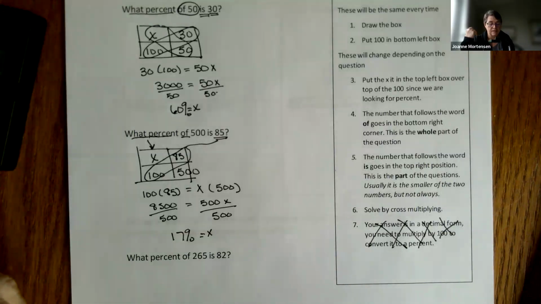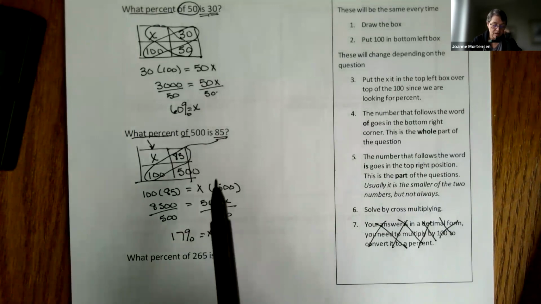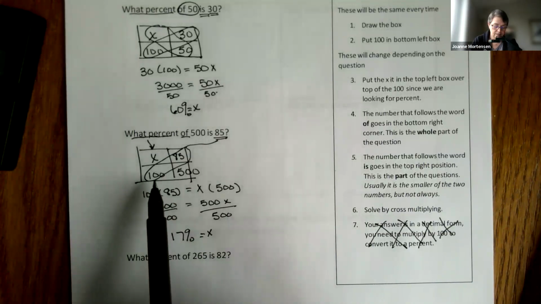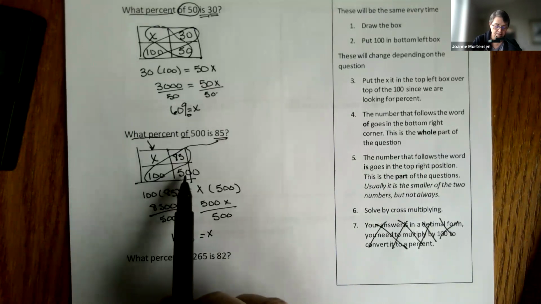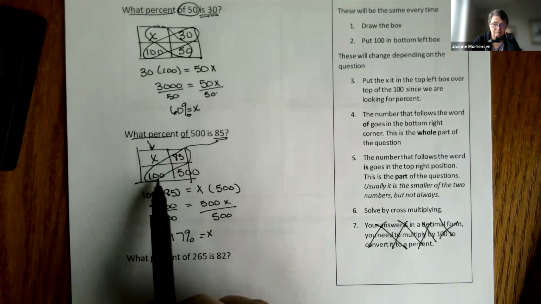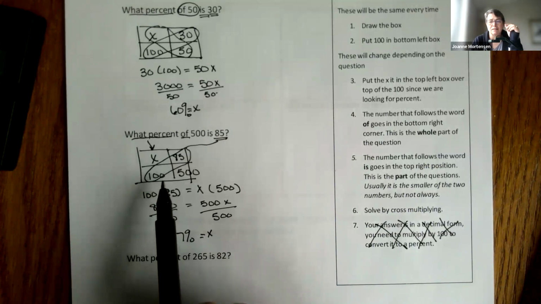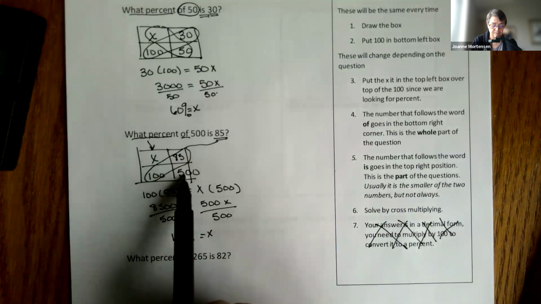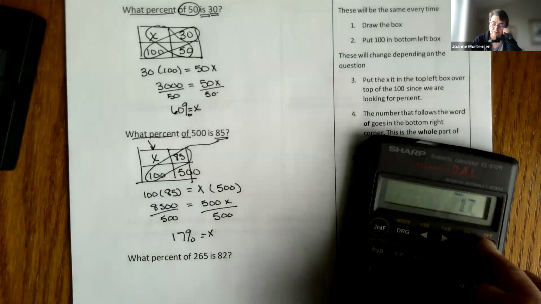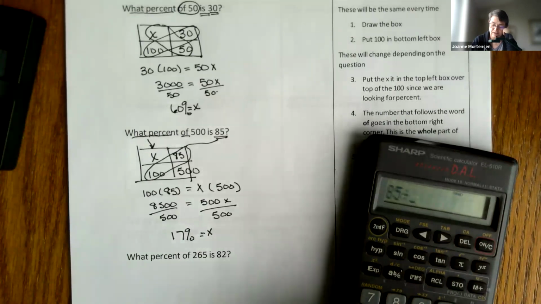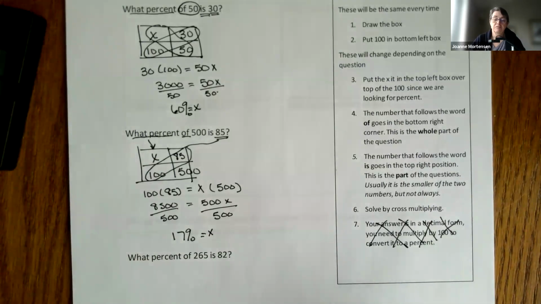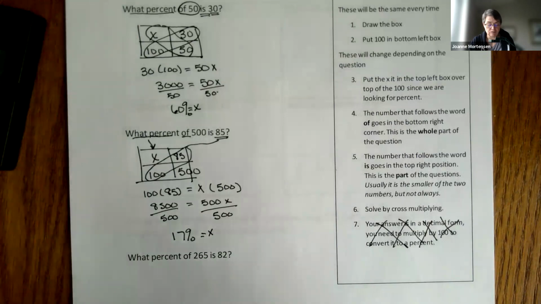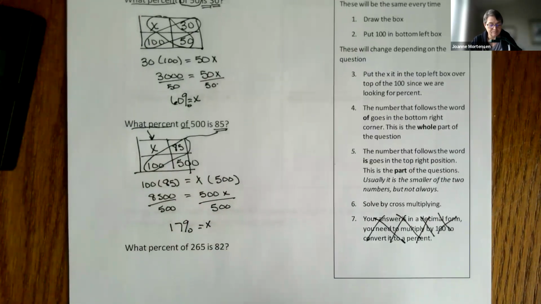Now, here's just an extra little math bit for you. If you think about this in terms of fractions, this may complicate things and you can just ignore it. But I look at this and go, that's 5 times bigger. Or if I go this way, it's 1/5. So if I take 85 and divide by 5, I'm going to get 17, which is the number that goes up there. But if that confused you, the magic box works like a charm.